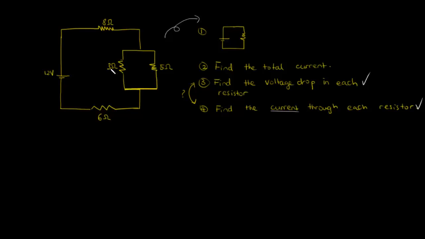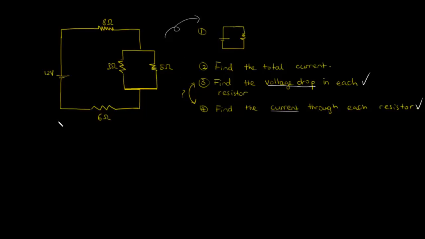Of course, if this was 1 ohm and 1 ohm, or 3 ohm and 3 ohm, or 5 ohm and 5 ohm, and let's say 10 amps was going through, then it'll split into 5 and 5. But if it's different, 3 ohms and 5 ohms, then it's not very easy to figure out how much current goes through this and how much goes through that. So it's much easier to figure out the voltage drop across this and this because, as I mentioned in the previous lectures, the voltage drop for this one and this one will be the same. Okay, so we're going to try this one first.